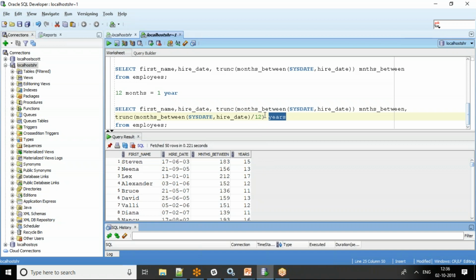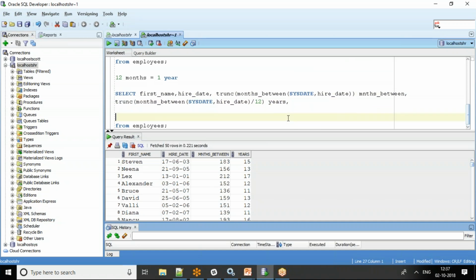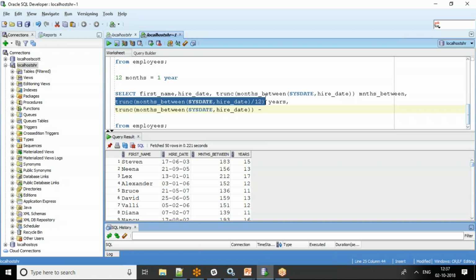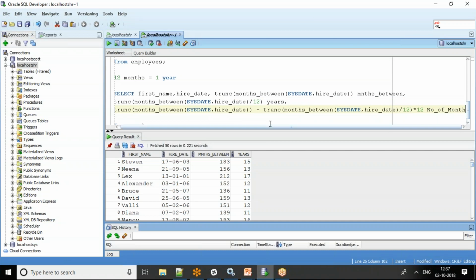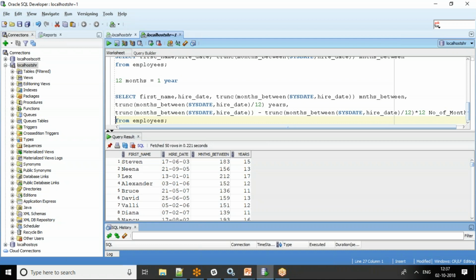So I'm going to use a nested function. Basically I will subtract these two values: this value, years, into 12, and then minus of this, I will get that value. For the number of months, it's very easy: I have the total, and since I'm doing a truncation, I'll just say minus of whatever 15 I am getting into 12. And I will say that this is number of months. I can explain later how we get it. We'll spend some more time.